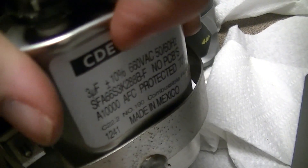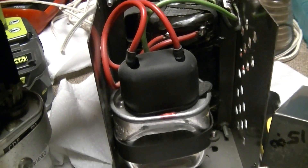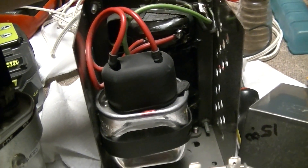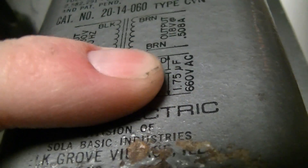These require 660-volt caps, and that's the case with all my ferro-resonant transformers. There's this one, which is a 120 volt-ampere unit, and then there's a 30 volt-ampere one I acquired around Black Friday — actually the Saturday after Thanksgiving. This one has a 1 microfarad 660-volt cap, and there's another one I need to get a cap for that uses a 1.75 microfarad 660-volt cap.